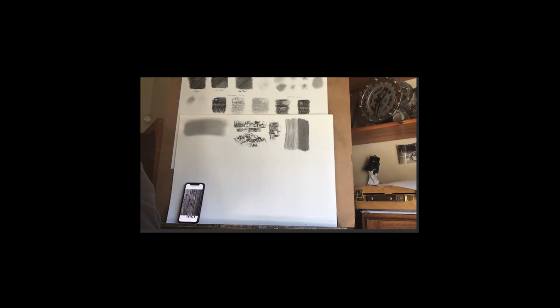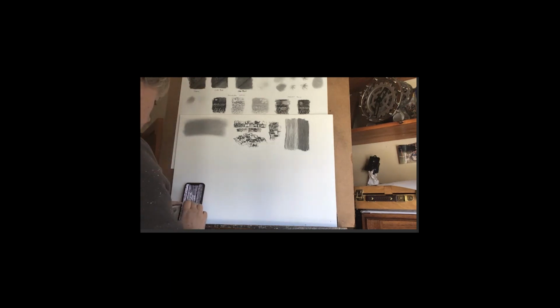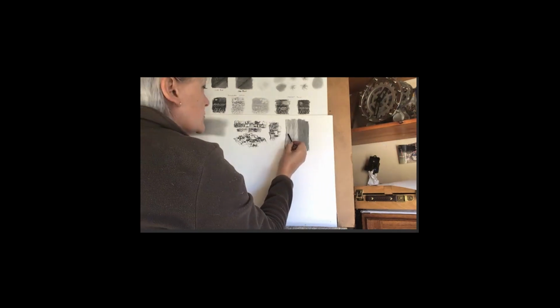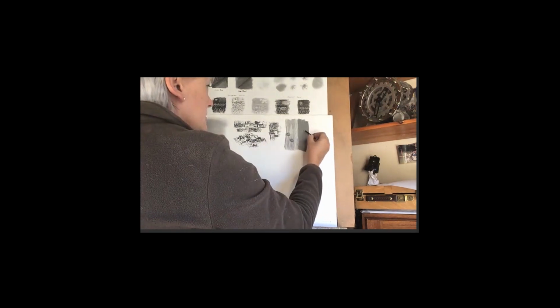Right, so now I'm going to use my hard eraser first, and then I'm going to bring in the dark lines. So you can pick one of those pieces of wood. The reason I picked the ones with the whorls is because it just adds a bit more interest. You can first take your willow charcoal and put in, say, two of the whorls. Just give it a little mark like that, so you know where they are, because you can go back into them later. Like so. And we can do the same with the other one if you want to.